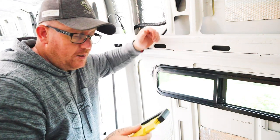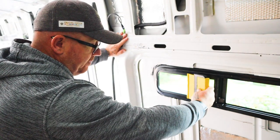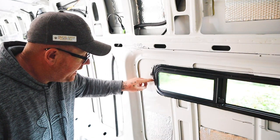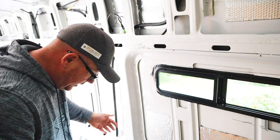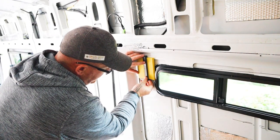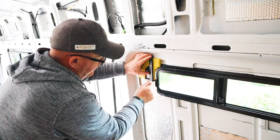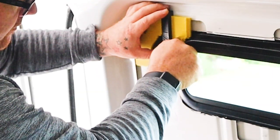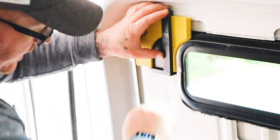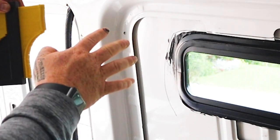using one of these. Now, the problem we've got with this is that the window is bigger than it, like much bigger. So we can see in the window right there that there's a clear break, which will give us the halfway distance. So my thinking is basically measure halfway, push this little tool in. Then that way we've got the curve of one side of the window.